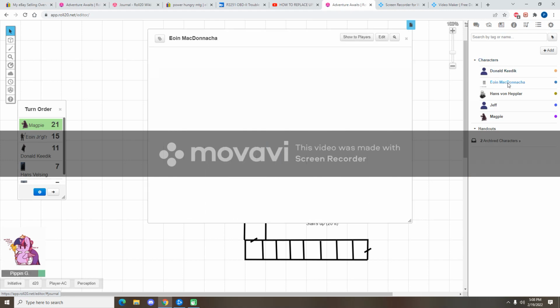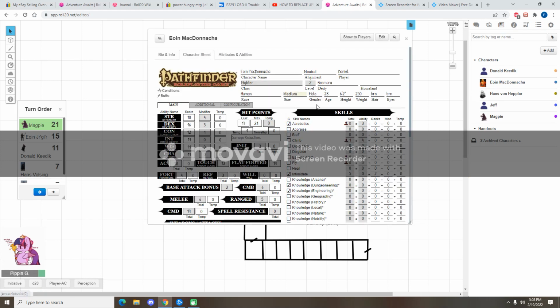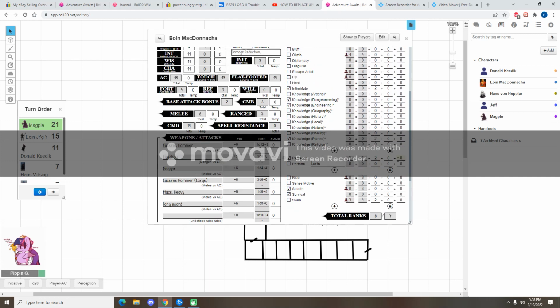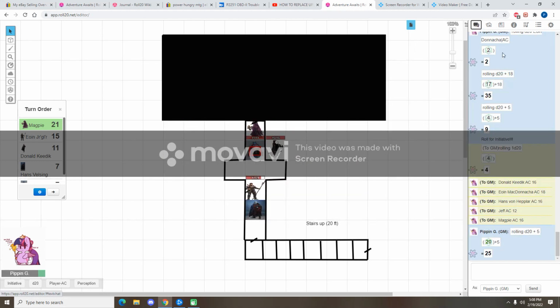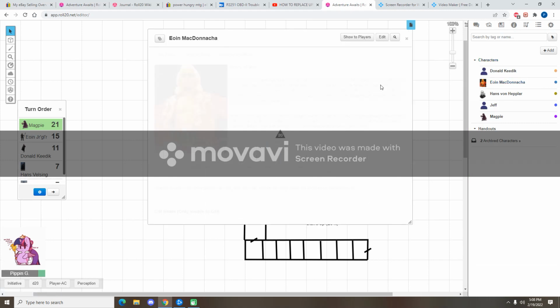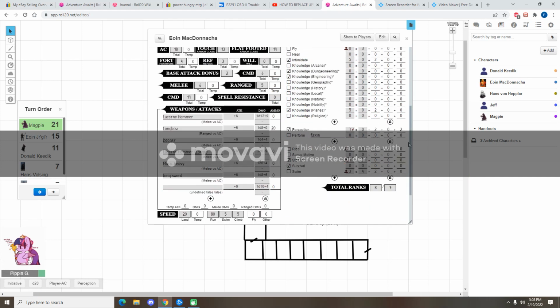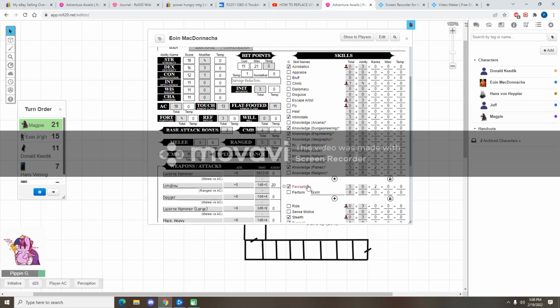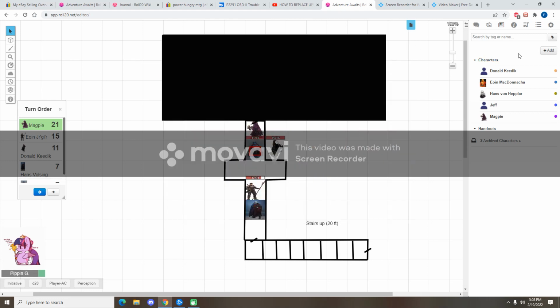And so if I go over here to Owen's character sheet, let's say that he was to have a +2 bonus from some random place. All right, and I will change this later. If I click on this again, you can see now it rolls a d20 +7. So it's smart. It will automatically adjust as needed whenever changes happen to the character sheet without having to go and click on perception from the character sheet directly, like you may have been having to do in the past.